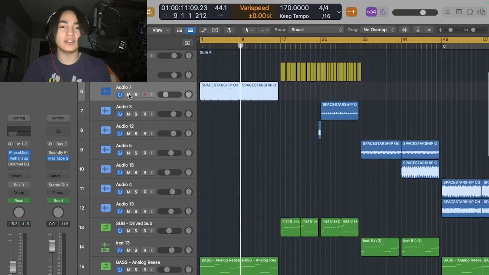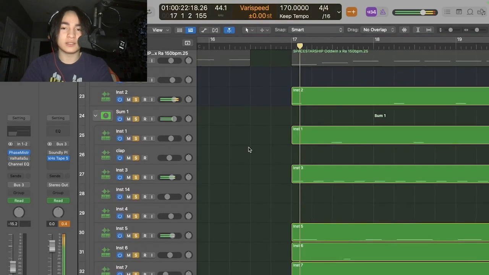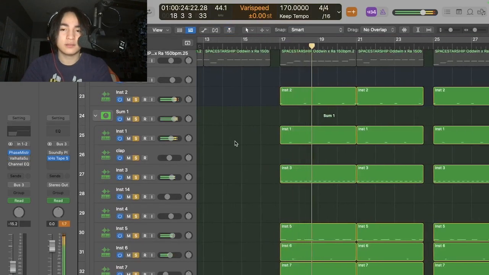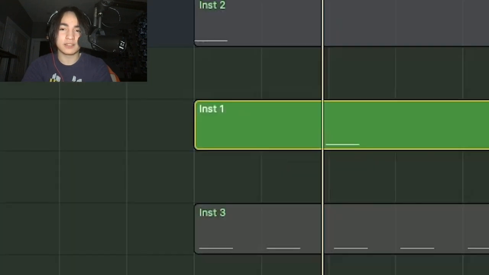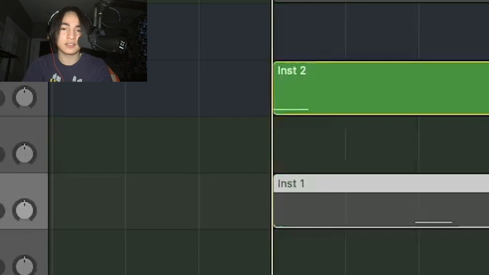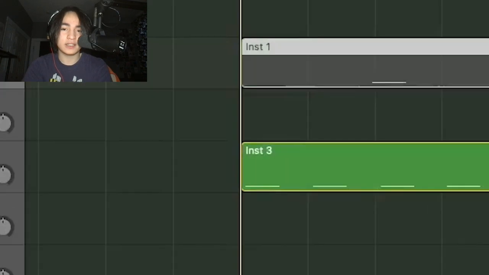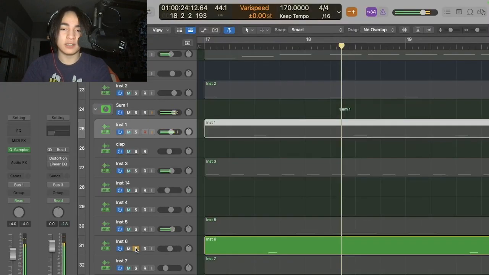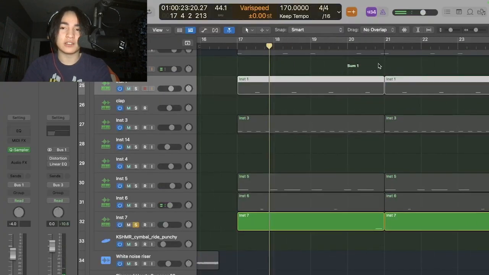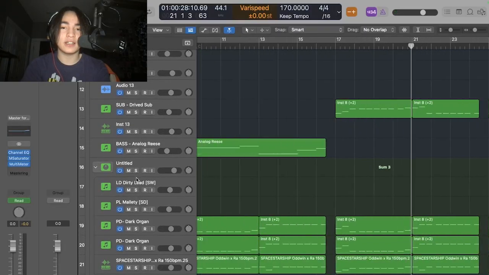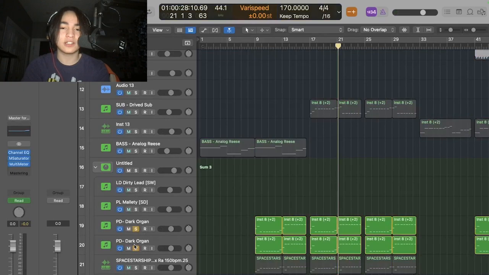The next thing I added was the drum beat. I did a lot of swing on the hi-hats. Simple clap. We got a thumpy kick. We got a simple hi-hat. A ride cymbal. And then a rim shot or a perk sound, and then an open hat right at the end of it.